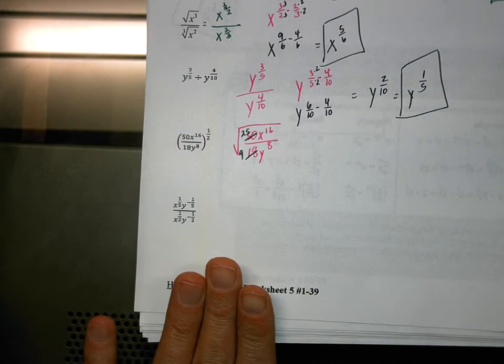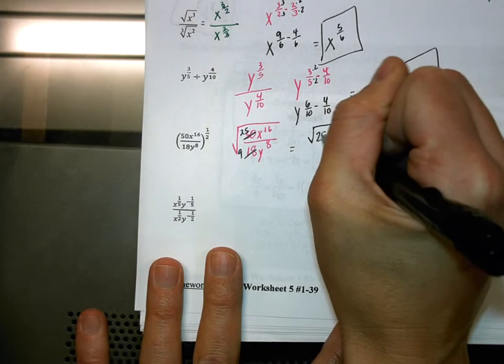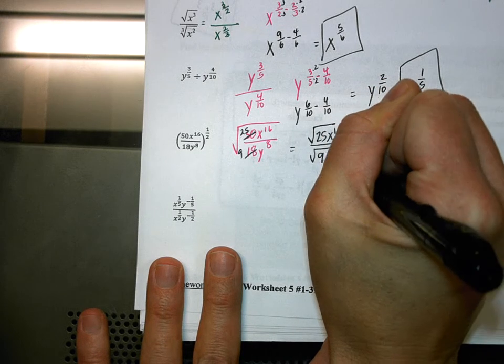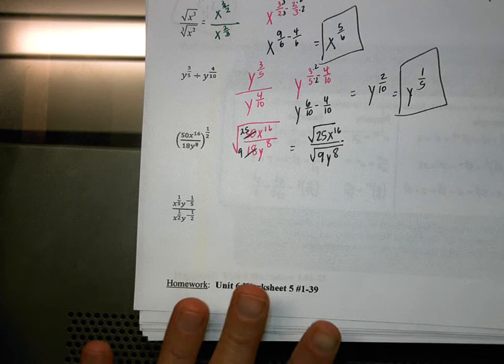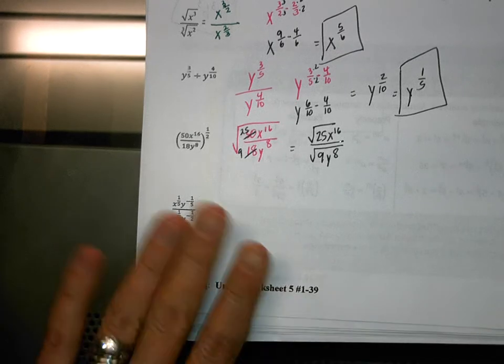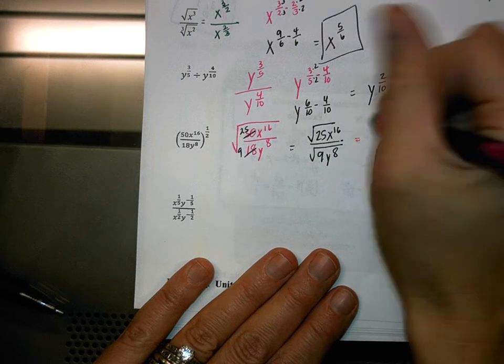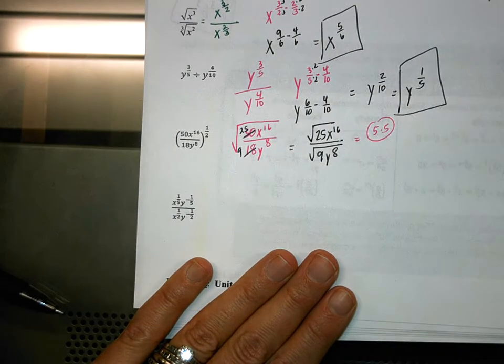Is that what you guys are saying? Okay. And so I'm just going to rewrite this. I have the square root of 25x to the 16th over the square root of 9y to the 8th. Because it's a square root, how many do I need for pairs? 2. So it's up to you, and I know a lot of you can do this in your head, but we know 25 is 5 times 5, so I have a pair of 5s. Correct? And then we'd need to count in 2s.